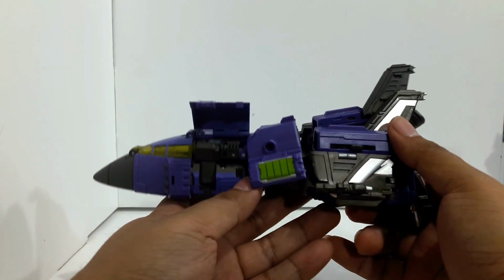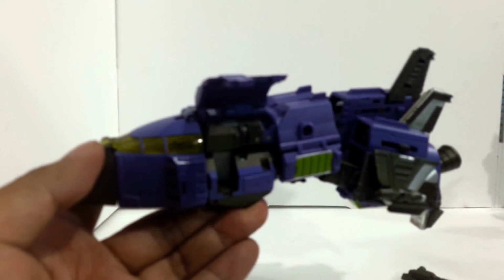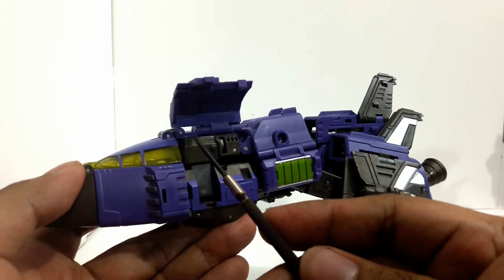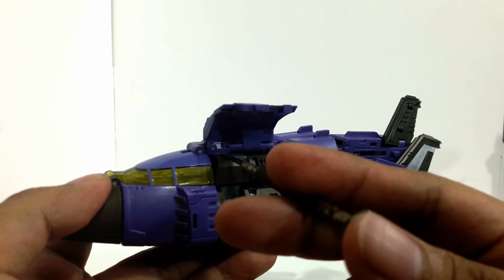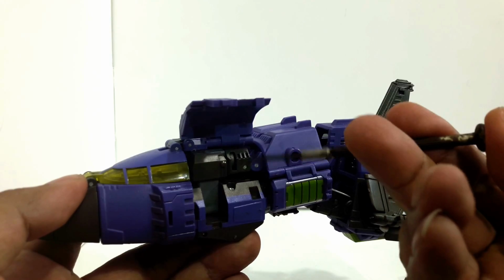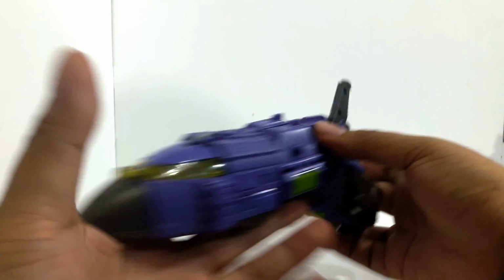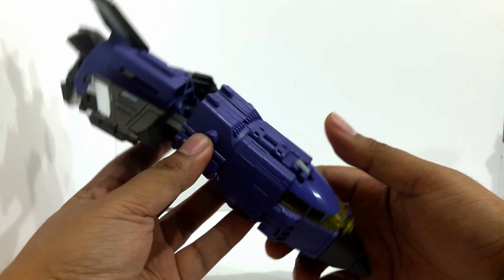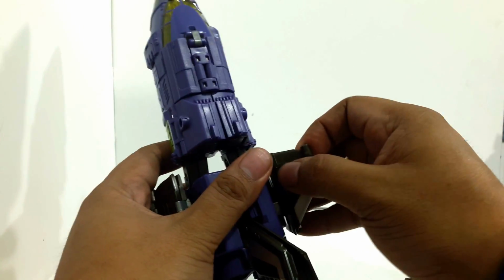Okay, so looks like I'm going to get some help. I'm going to get my prying tool, so I'm going to pause the video a bit. Okay, we're back. Sorry. Now, I've encountered a little problem right there. As you can see, there's now a little scratch mark because I was pushing this in really tight. I had to really take it out and then re-push it in, but now there's that mark. So quality wise, again, it's hit or miss. This is the first time that I had some trouble doing that, and I think that really happens when you do things on video. Things don't go as planned.